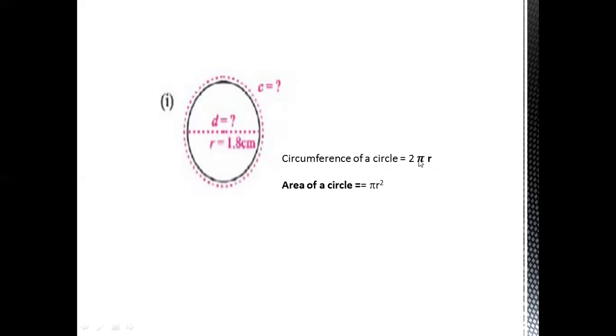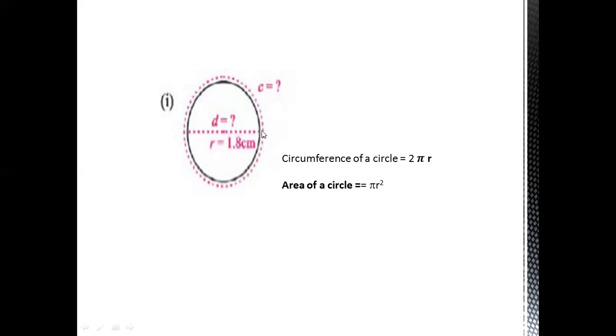pi r. Pi, you know that it having fixed value 22 over 7. What is radius? Radius is the distance from the center to the boundary. From the center to the boundary, you know that the line which passes through the center, this complete line which touch the circle in 2 point, that is called diameter. Diameter is the double of radius. So 2r is equal to diameter. So circumference of a circle, you can also write it pi d. D is the diameter. Diameter is equal to 2r.